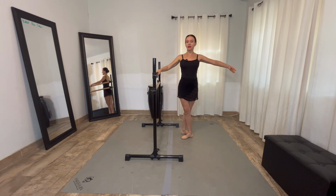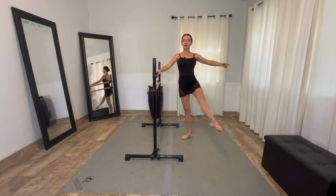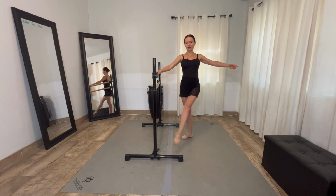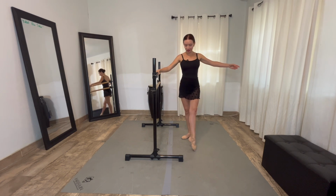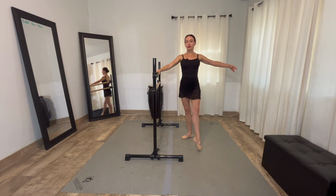Brain blown. From here, we start to the back, tendu, side, front, close, tendu, side, front, close, back to front, and off the floor, all the way crossing a little bit to the front. So we don't want to overcross, but if you already have that awareness in your body, just to where you would bring the leg in directly to close to your fifth or your third if you're using it.